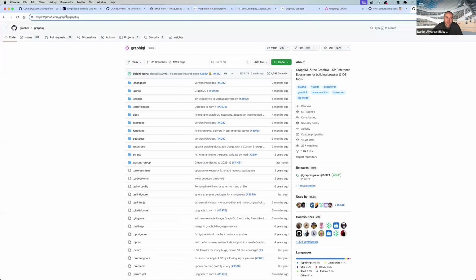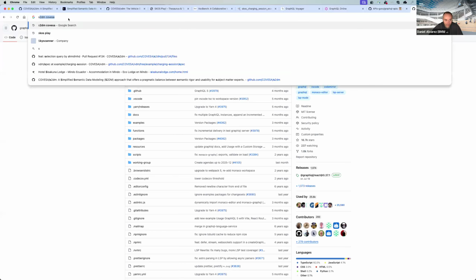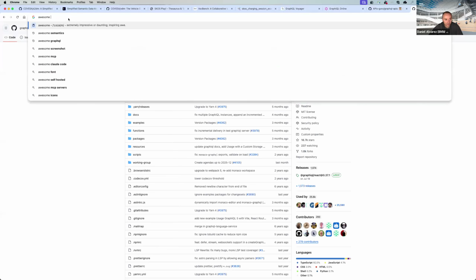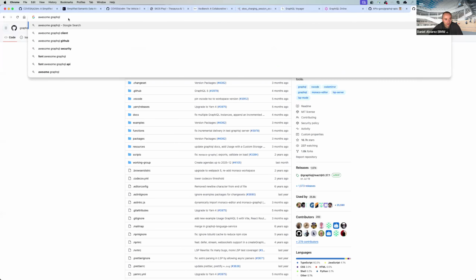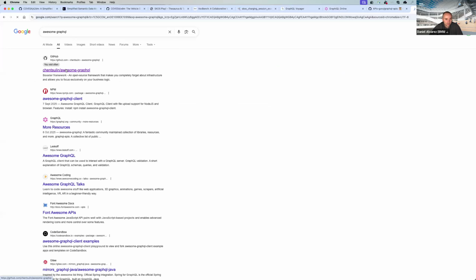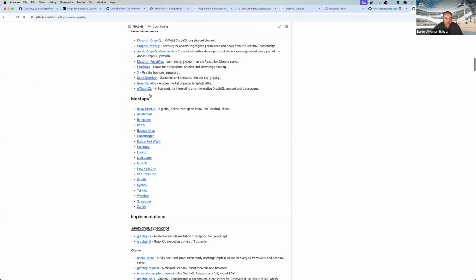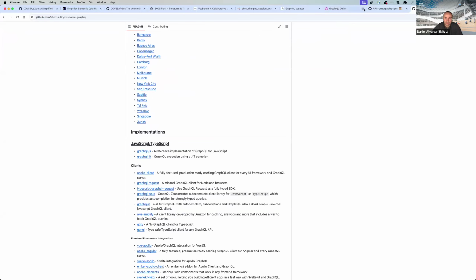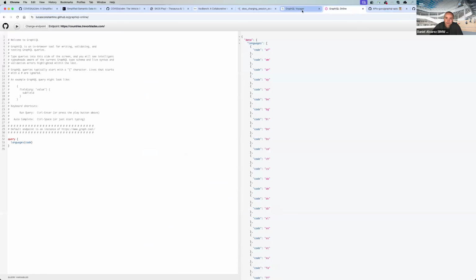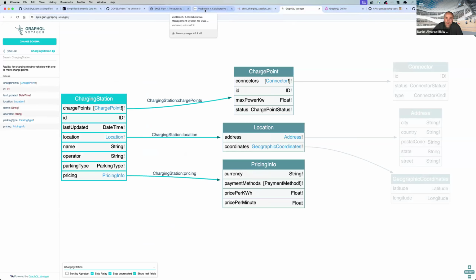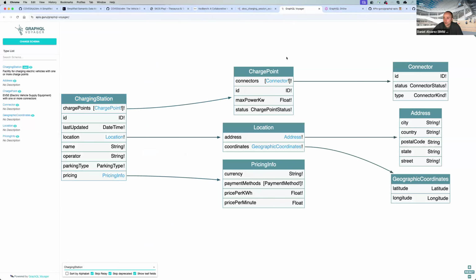So if you want to search more, you can always search for awesome GraphQL. There are some options. You see plenty of links. You can play around to see what can be beneficial for you. That is when it comes to GraphQL.